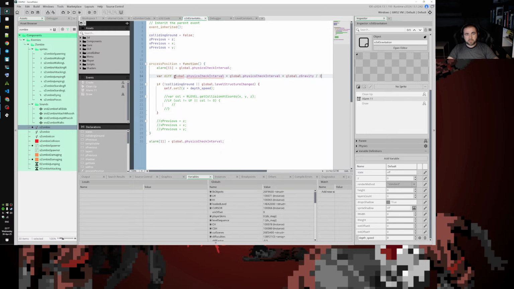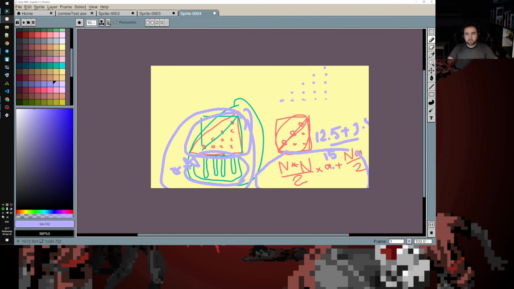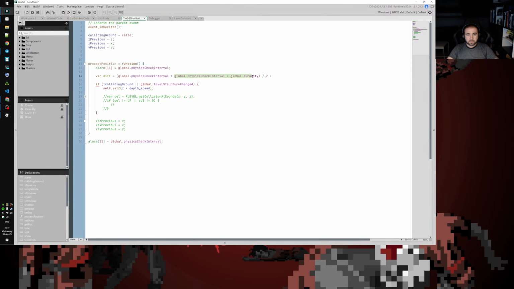To make sure we follow the formula, I'm going to add brackets here. So of course equals, and plus this thing divided by 2, right? And like so.